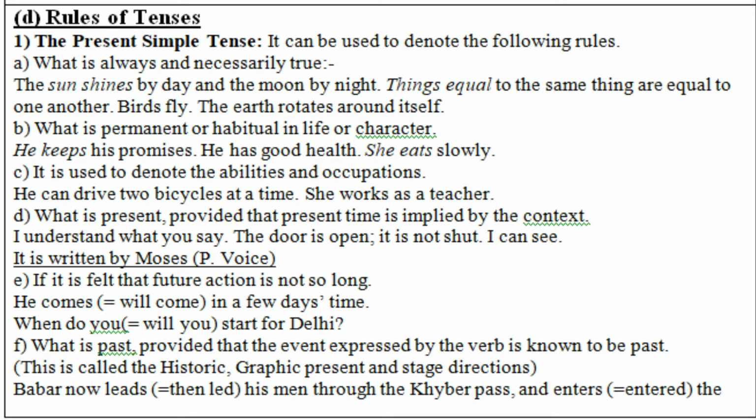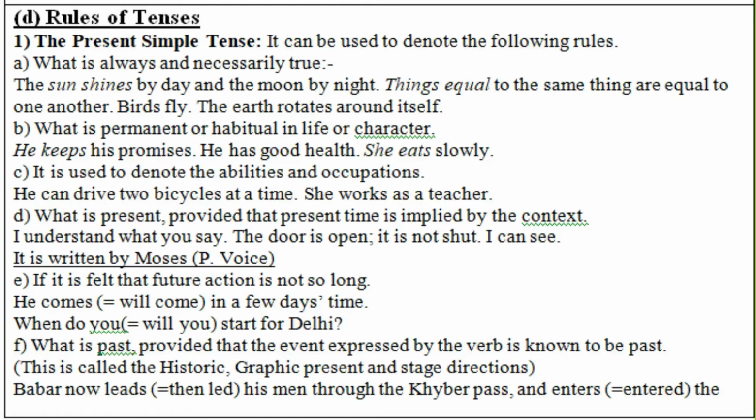Most of the people usually use only present continuous tense. It is the easiest tense. Everybody uses it. I am going, they are going, it is eating, the dog is barking, they are coming. It is very casual and usual tense. But present simple tense should be learned very clearly. It has 7 rules. Rule number 1.